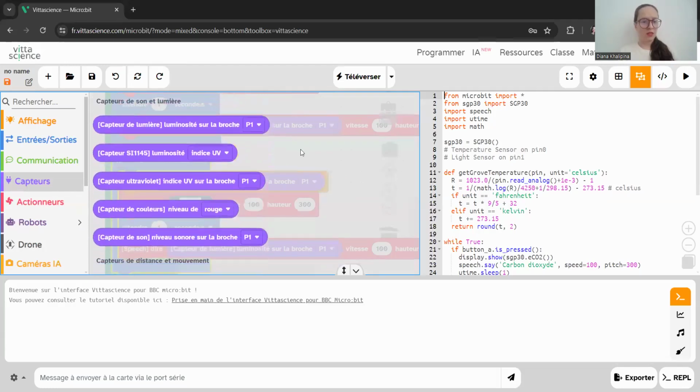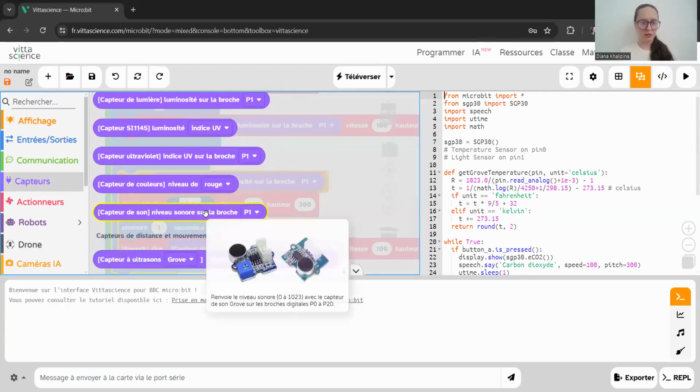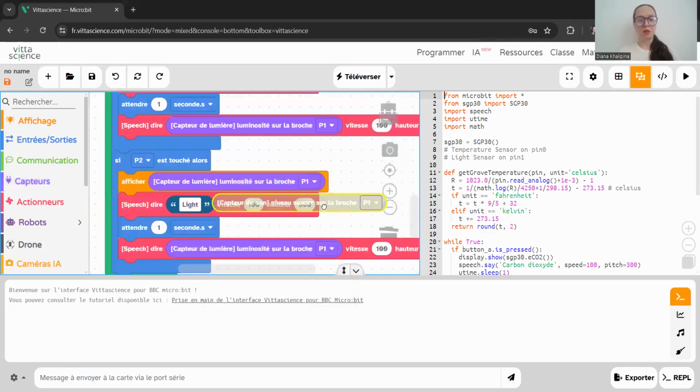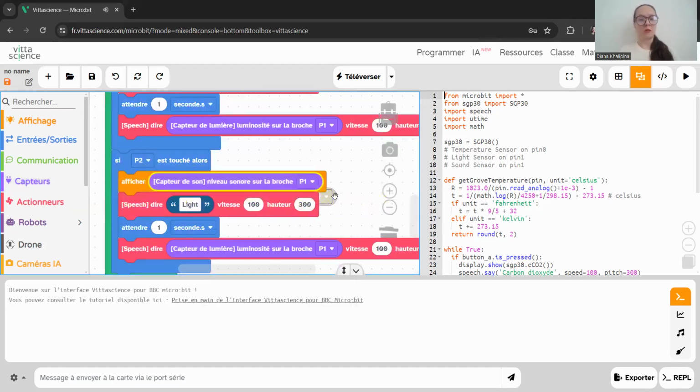So I think it should be here. Yes, that's precisely where it is, and it should be connected to one of the ports from P0 to P20. We'll connect it to port P2 so that it's easy to remember and understand that we need to touch port P2 in order to get a measurement from this sensor, which is connected to port P2. Like this, it makes it more understandable, I believe.